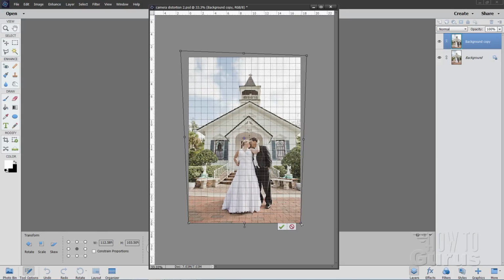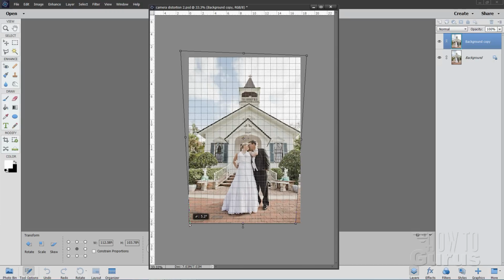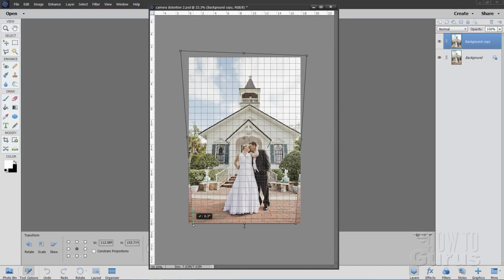Let's pull the bottom in a little bit for a little more straightening. This also corrects some of the squishiness of the building. It's no longer as kind of flat looking. So pull the bottom in a bit, not too far on the left, just a little bit more on the right. And that's pretty good. So it's now pretty straight.